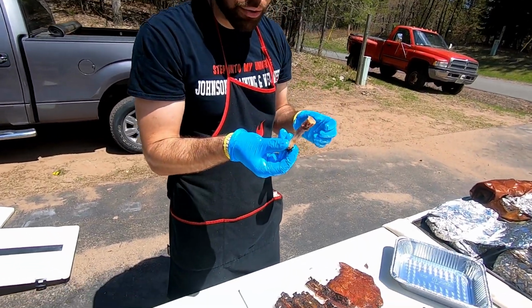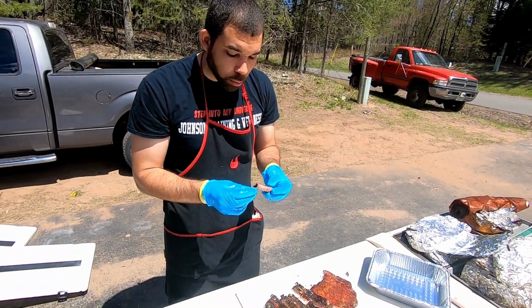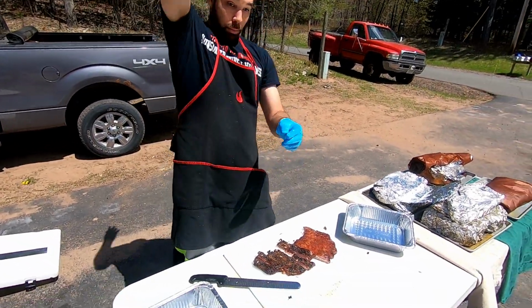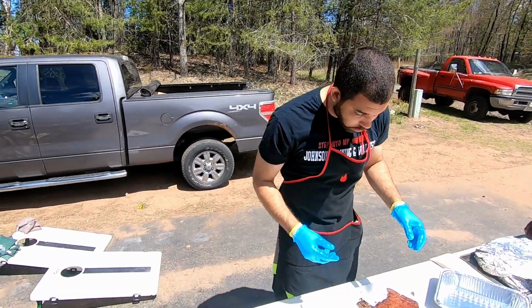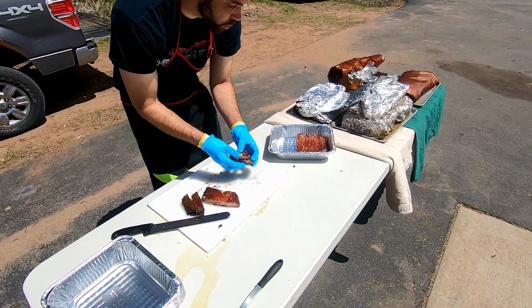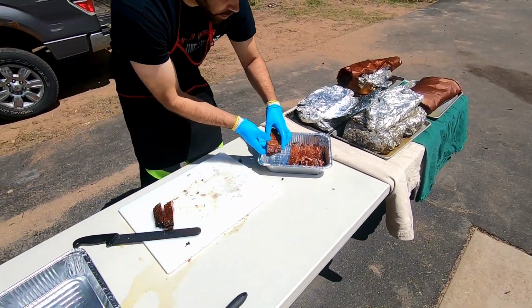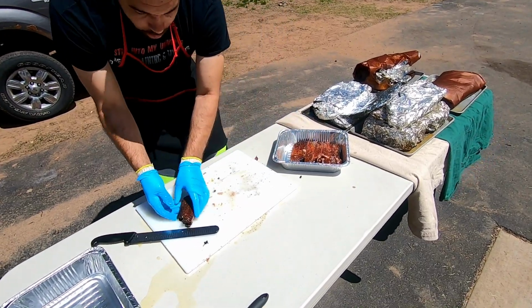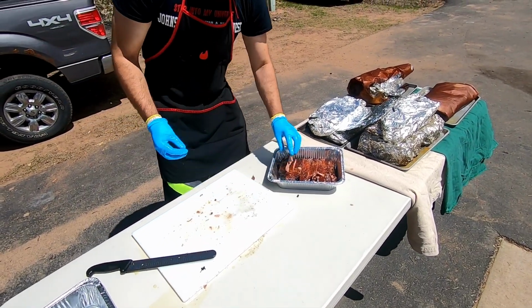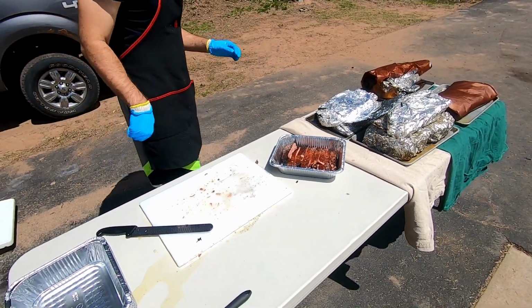Definitely falling off the bone. It's moist like crazy, which is awesome. That's real good though, real good. Whoever made these things knew what they were doing. Man, that is good. Again, a little on the tender side, probably. I'd like a little more bite to it, but that flavor is spot on.